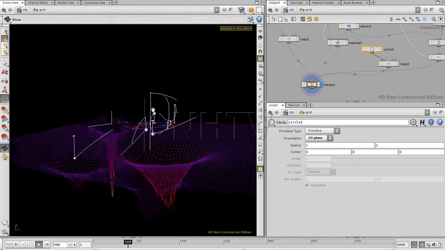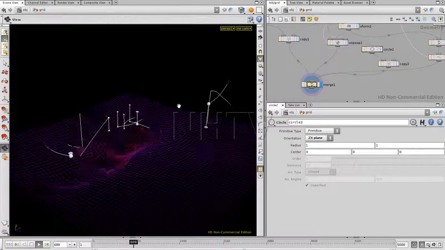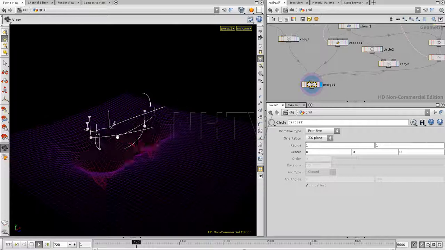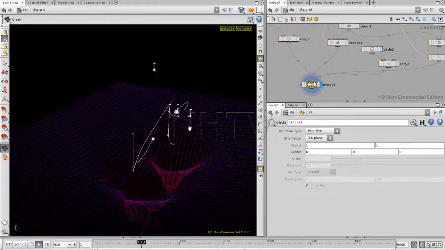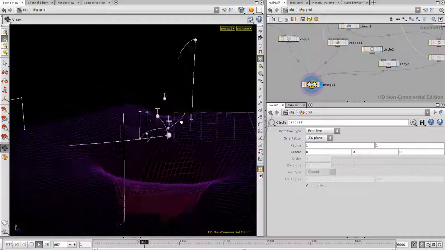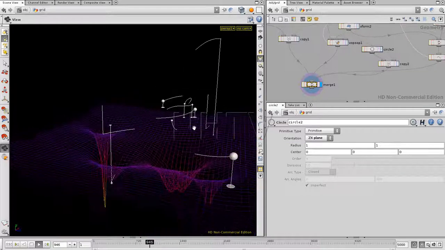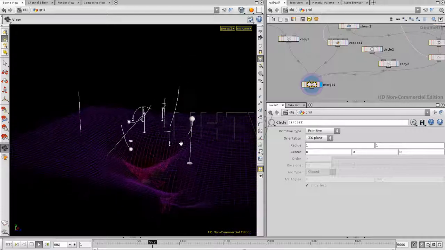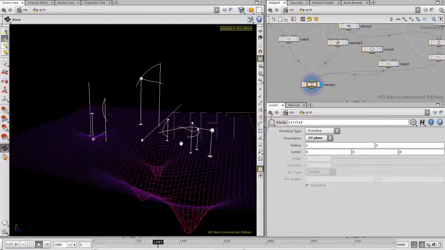Right. So like this we've created ourselves a nice visualizer for a planetary system with their gravity and everything on top of that.